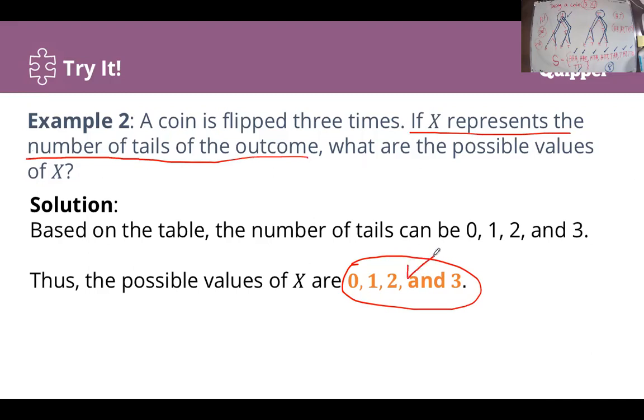But if we don't have any kind of specifications or specific questions, kunwari ito lang, a coin is flipped 3 times, what are the possible values of x? So kapag yun ang tanong, ang sagot natin is HHH, HHT, HTH, HTT, etc. But if you have a specific question, like this one, meron tayong ibang sagot.